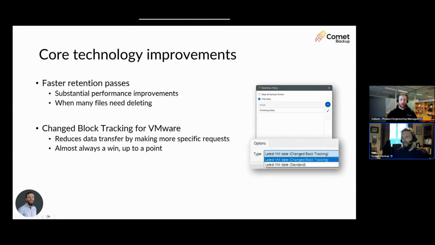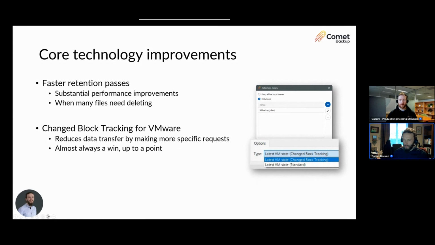In the cases where Comet has to jump here and there from one change to the next, there's a certain overhead in that. VMware will tell us, oh, this part's changed and this part's changed, and we have to go there and go there. And following that request back and forth has a certain overhead. And it turns out, compared to just reading the whole VM start to finish, there's no jumping around, just trucking along. And between those two concepts, there's a crossover inflection point where it's not worth following all these jumps. It's preferable to just disable CBT and read the whole disk.